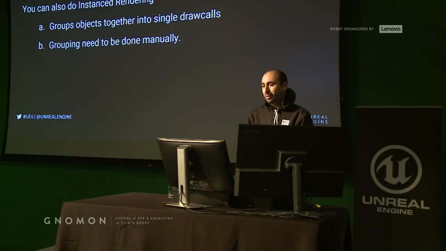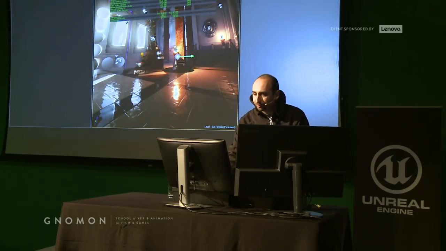The third approach is instancing. This is very interesting because it's easy to set up and it saves a lot on the draw calls. But of course, in order to make use of it, we need to have copies of objects. We can't really have different objects and do instancing with them. So I'll show you in the editor how to do some instancing.